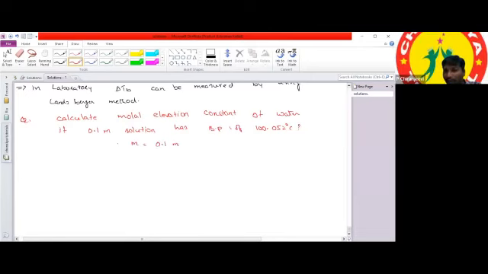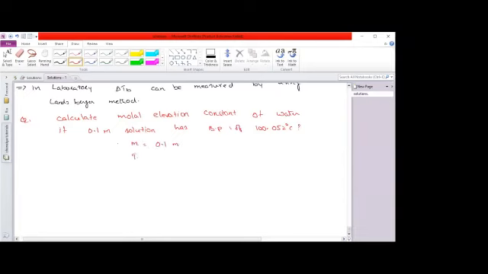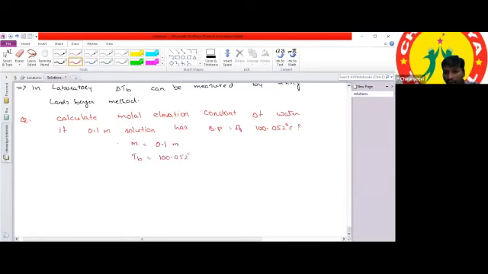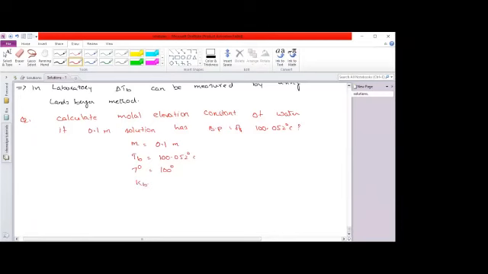Okay. And boiling point, which boiling point? Either the boiling point temperature of the solvent or of the solution. That means the solution's Tb is equal to 100.052 degrees. Then what about the T naught value? T naught is nothing but the boiling point temperature of the solvent only. So what is the solvent they have taken? Water. What is the boiling point temperature of water? 100 degrees centigrade. They're asking to calculate the Kb value.